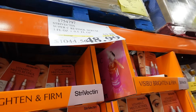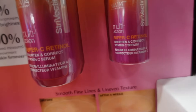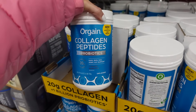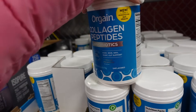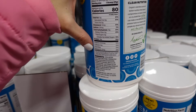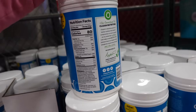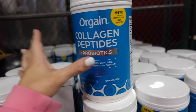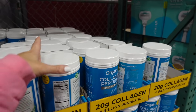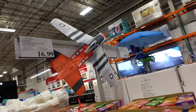StriVectin vitamin C, last day for this deal — regularly $69.99, down to $21.99. You get the one-ounce and 0.5-ounce serum. Orgain collagen peptides with probiotics on sale — down to $25.99, regularly $31.99, until the 17th. I always look for marine collagen but both bovine and marine are good. The bovine is a little better for organs, marine is better for skin elasticity. Also kites at $16.99, really nice quality.